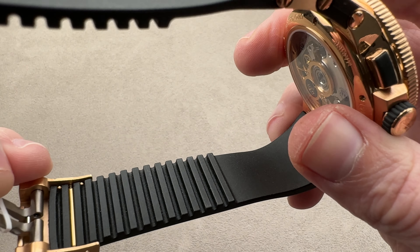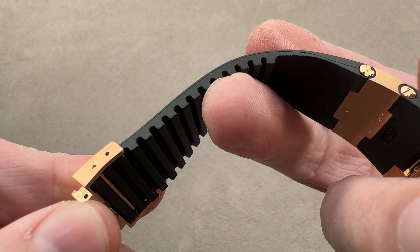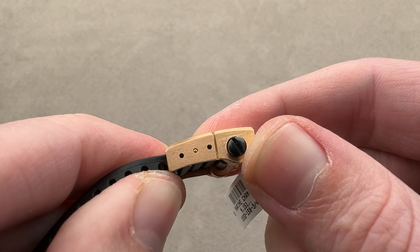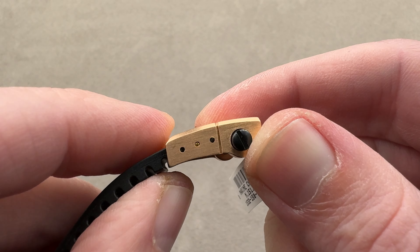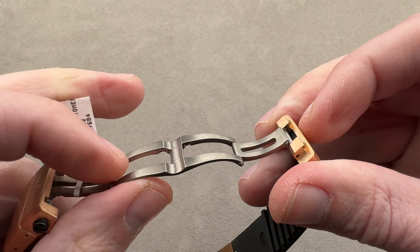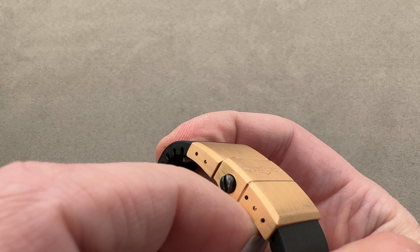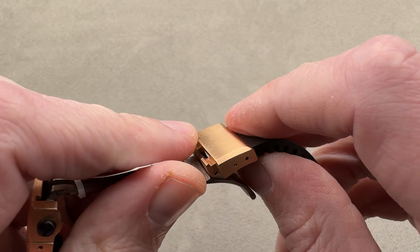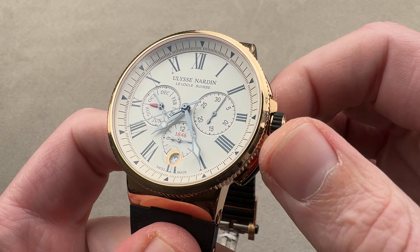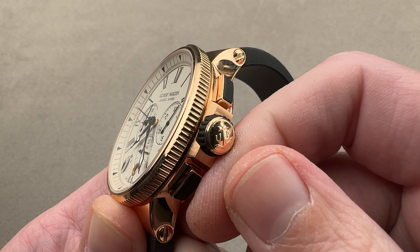Taking a look, you can see this is a strap designed to be cut to length, so there are many pre-scored marks on the bottom. You've actually got two anchoring points — two sets of divots on each side, plus a third — so you can set the anchoring point and decide where to put the strap inside the clasp for fine-tuning the fit. We've got a titanium double swing-arm action here with a sequential close, so one side closes before the other. UN logo externally, all satin finished. We have twin trigger release — you have to press the triggers to open it, so it will not pop open inadvertently. Being a sports watch designed for active lifestyles, that's admirable. It has a screw-down crown and 100-meter water resistance — pretty stiff and reliable. Swimming approved.